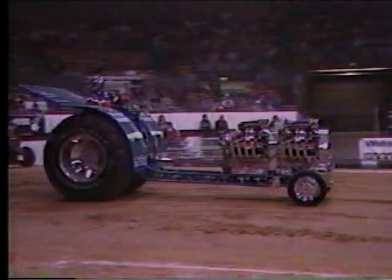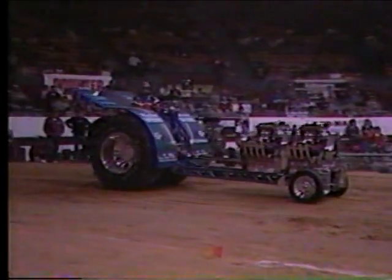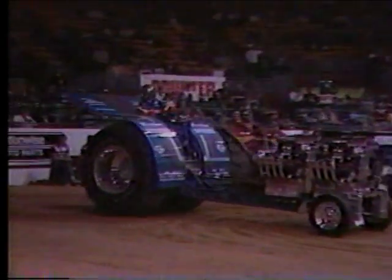All right, Mike Snyder, we start session 2, Saturday afternoon of Indy Super Pull 14. And we couldn't start off with any better tractor here in the 5,000 modified, our first class, than the defending champion, Tim Engler. Well, Dave, this is a 5-engine tractor with 3 of the engines removed. Tim only runs 2 in the 5, so we just couldn't ask for a better test puller.